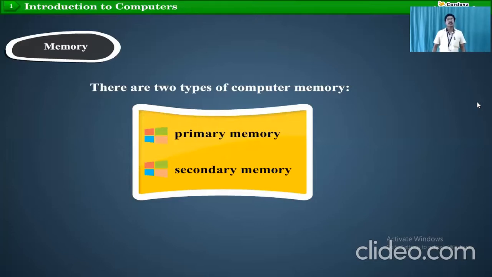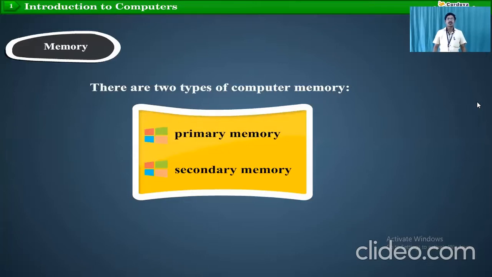Primary memory means that data is not permanently saved on it. The data comes into that memory, it is executed and displayed on the screen. But on the secondary memory, data is stored permanently, such as the hard disk. We can store the data on the hard disk in different drives. When the light goes off, that data does not vanish; it is there in the pen drive, CD, DVD. But in primary memory, RAM, data comes into the RAM to execute and display on the screen, and when the light goes off, that data vanishes.